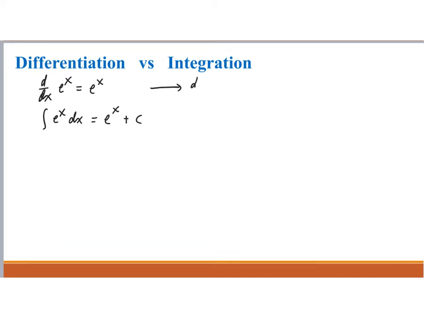We also learned that when the exponent of e is not just x, but some other function in x, so e to the power of f of x, then using the chain rule, we got that the derivative would be e to the power of f of x times whatever is the derivative of f of x. The opposite of this process in integration, however, only works when f of x is of the form ax plus b.